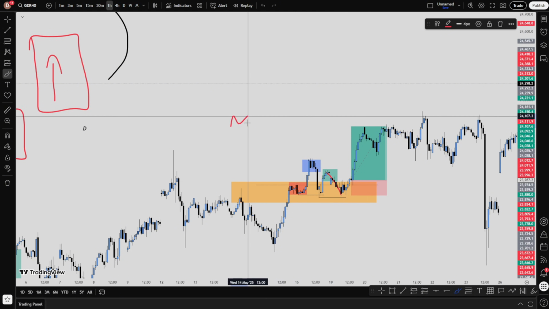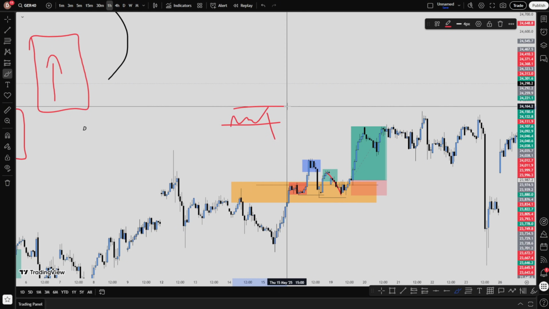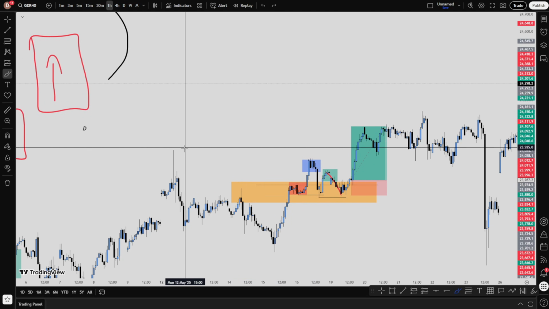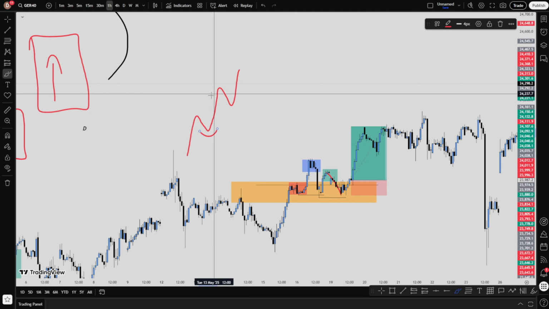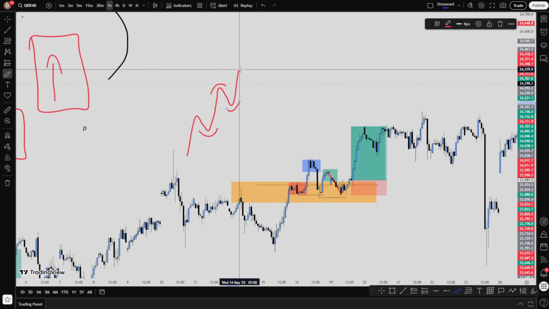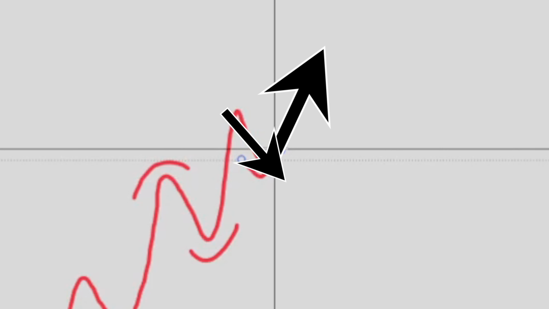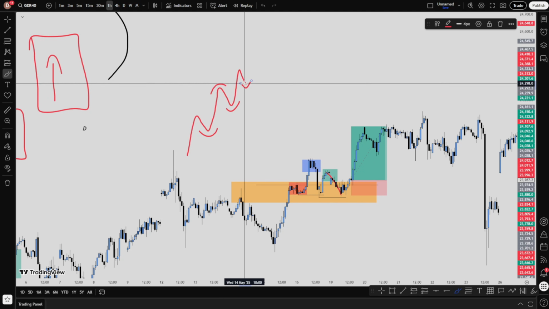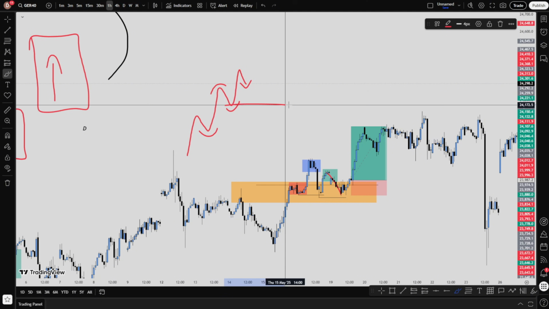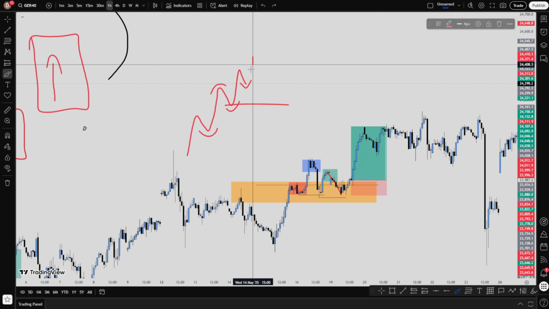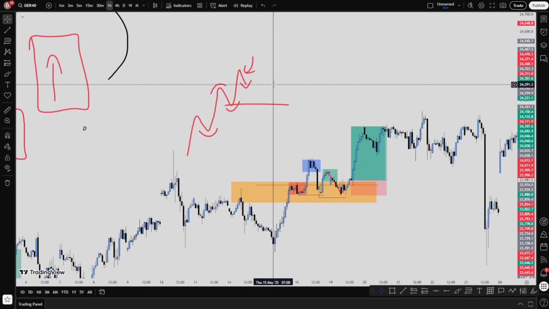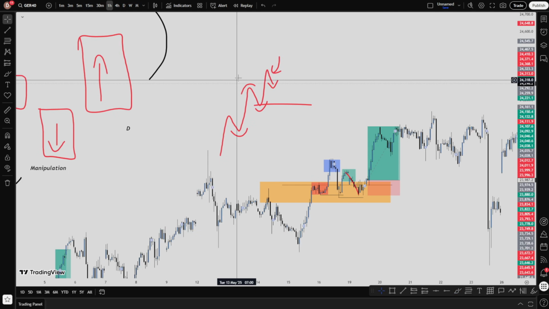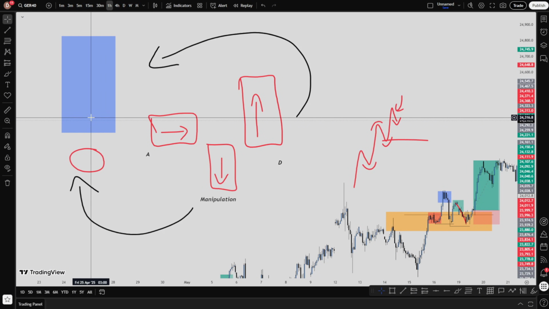Manipulation doesn't mean we have to sweep some type of low or some type of high. Let me show you an example. If the price is going higher, creating higher lows, higher highs, higher lows, I would be expecting a higher high to be created, and most people think that for a buy opportunity, we need to see some manipulation and then go higher. For me, this movement to the downside was already manipulation. I use multi-time frame liquidity cycles, and that's exactly why you need to understand how the daily candles, 4H candles, and 1H candles are being printed.